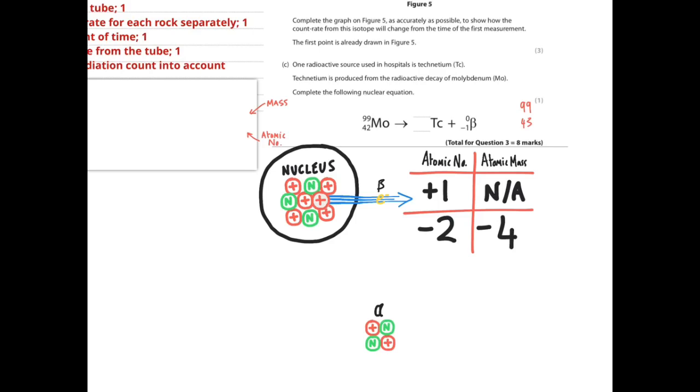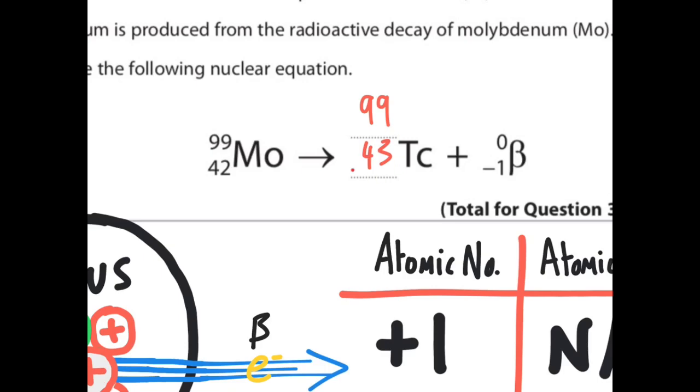Anyway, if you think about it, there's no change in mass because a neutron and a proton have the same mass. An electron has next to no mass. So there's no change in mass because we're just substituting like for like, but there is an increase in the number of protons. So the atomic number for beta decay will go up by 1, whereas alpha, remember, goes down by 2. And I'm teaching about alpha because next time it could be a question about alpha. But the atomic mass stays the same because we haven't actually lost any particles that have significant mass. We've just substituted one particle for another, so the mass stays the same but the atomic number increases. So what we have to write here is 99 for the atomic mass because it stays the same, and 43 for the atomic number because the number of protons has increased.